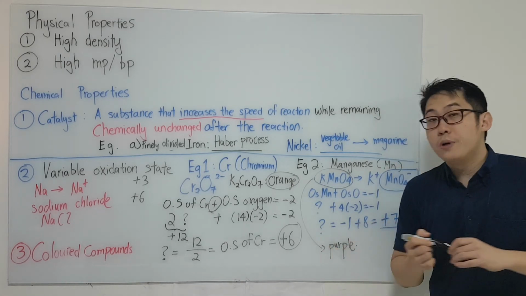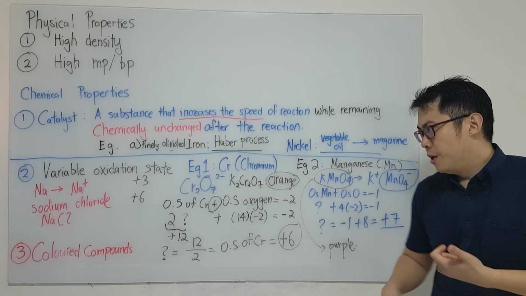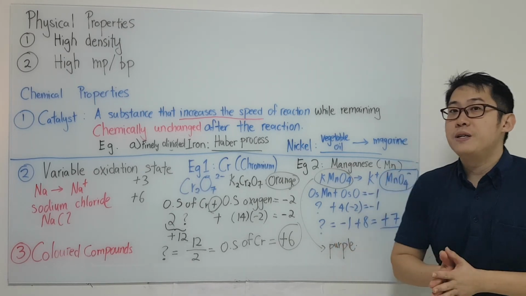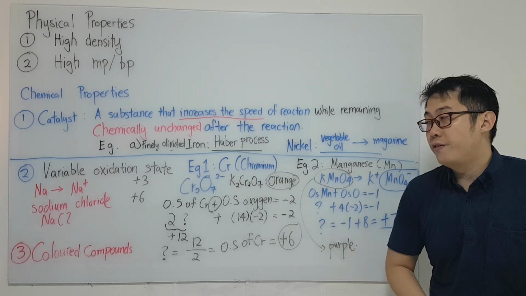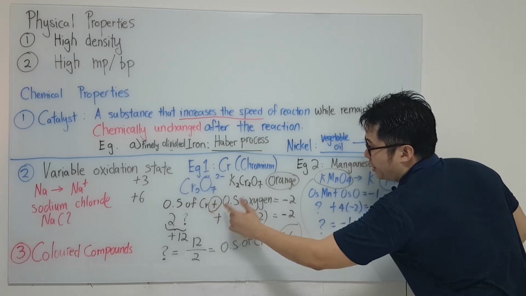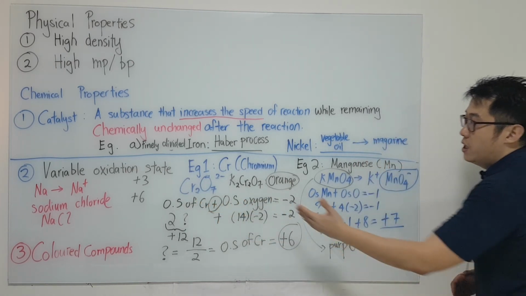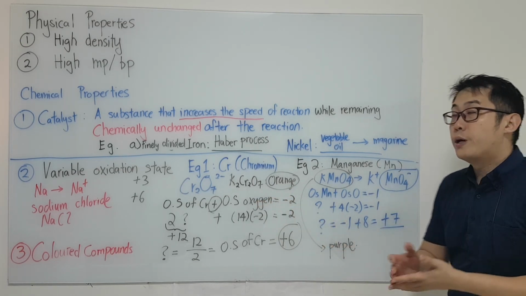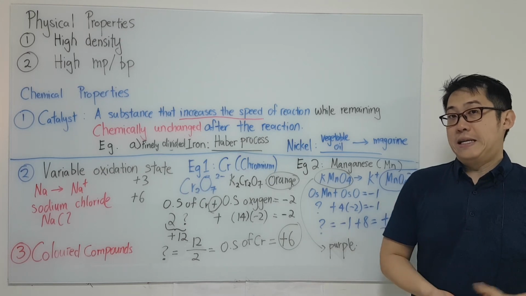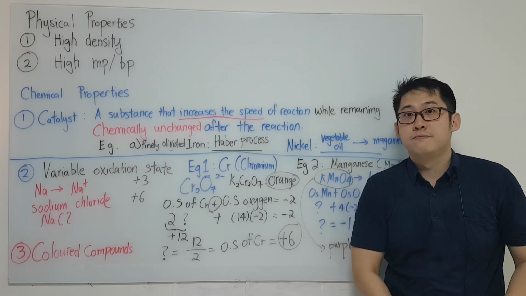There are still a number of colored compounds that you can see for reference in your textbook, as well as on the internet. If you type transition elements and colored compounds, you will find a lot of them. But the main principle is that you should be able to determine the oxidation state by using this method of calculation, and I have here given you only 2 examples. You can look out for more in your textbook as well as on the internet. So this is the topic on transition elements. Thank you.